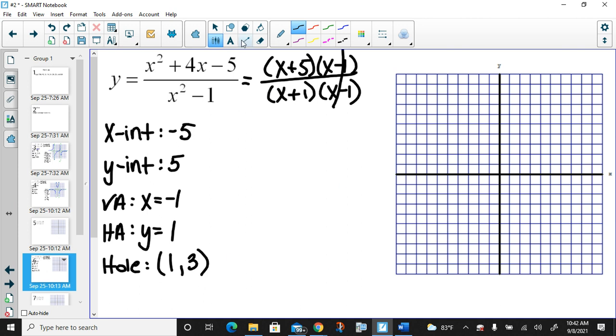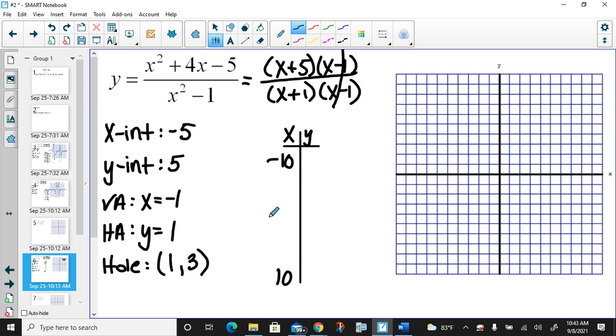So we can still find some extra points here. Of course, when things cancel out, it actually makes the problem significantly easier. You're not going to have near as many points and vertical asymptotes to put extra points around and that kind of stuff. So we can still do our negative 10 and 10. Our vertical asymptote is negative 1. What's the only number I'm going to need around there?